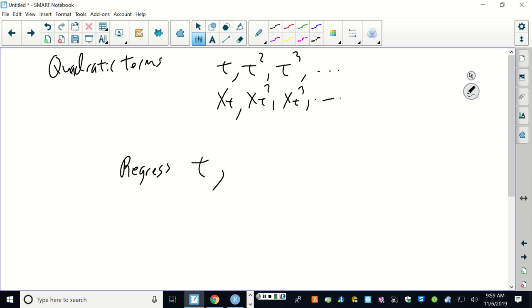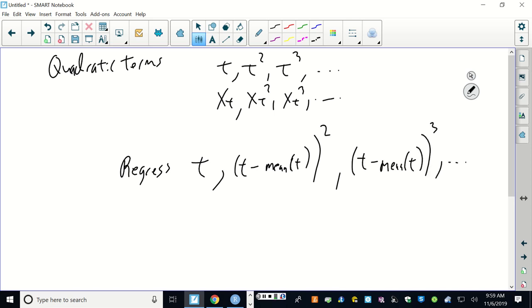just by t minus the mean of t, that's supposed to be mean, M-E-A-N, right? So the average of the t squared, t minus the mean of t, cubed, etc. The point of this is that the time and its squared deviation from the center won't be as correlated. They won't be very correlated at all, right? And so you could have these different predictors in there that would show different effects.